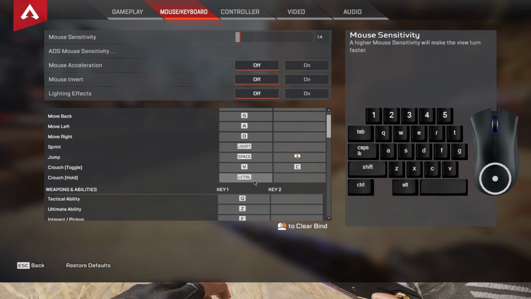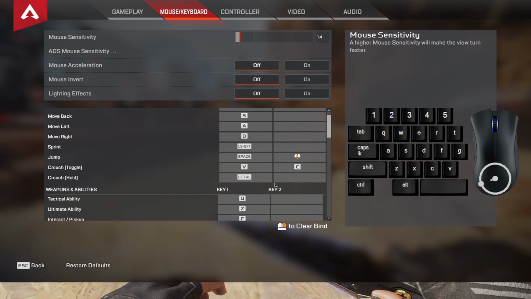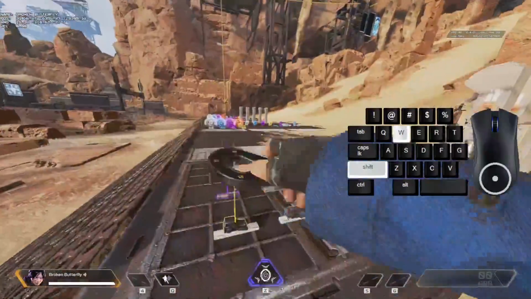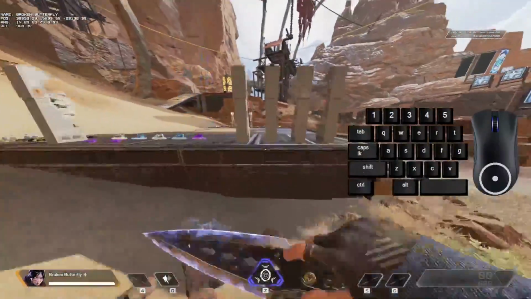I would use whatever feels comfortable for you. If you find that toggle is easier to use than hold, or vice versa, I would just use whatever is more comfortable for you to superglide with. Go ahead and play around with it, use the various different keybinds, and see whatever is most comfortable with you.